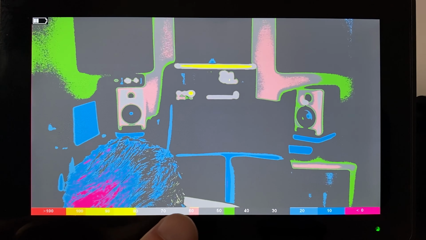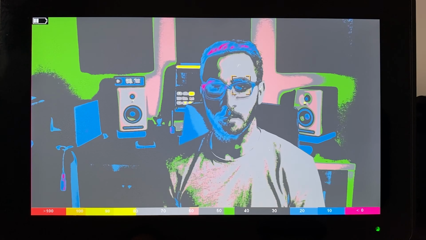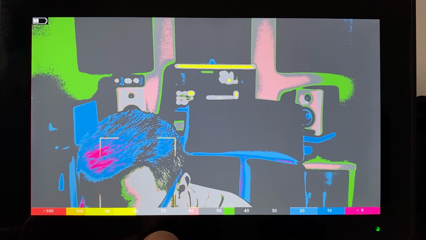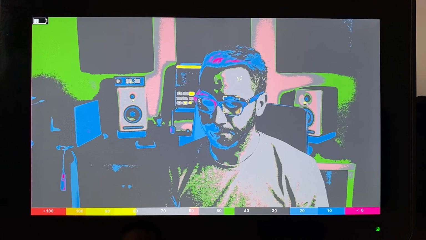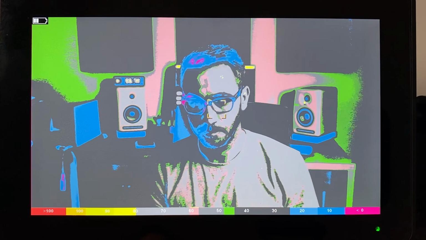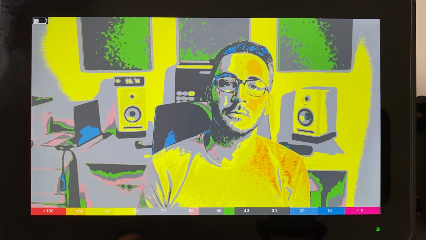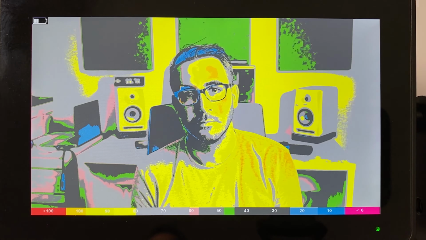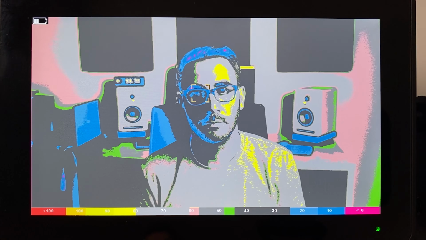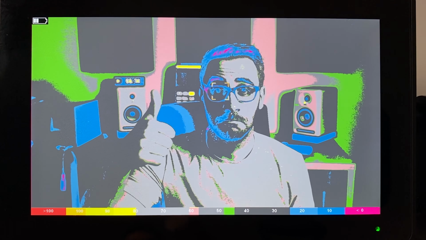As an example, I know that my skin sits around the 60-70 value for exposure. When using false color, I have this representation of the values and colors at the bottom. So for my skin, as an example, the 70 value is represented by the gray color. If I overexpose the shot, you can see that my skin becomes yellow, so it's not properly exposed. It's overexposed. But if I bring the exposure down a bit until my skin becomes gray in the majority of the parts, this means I have a good starting point. This means I have a good exposure for my skin.